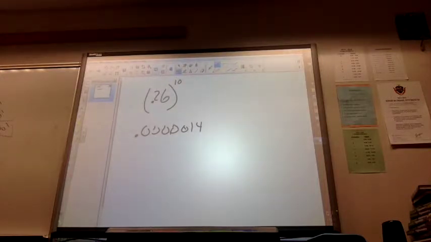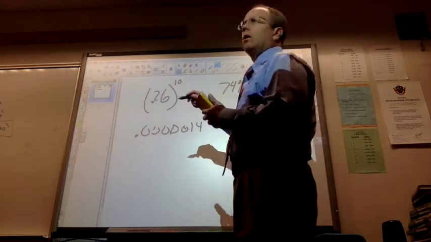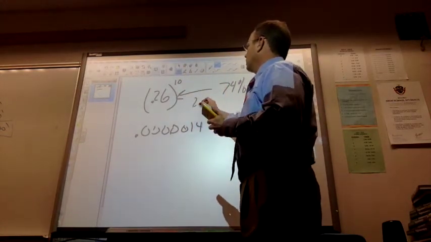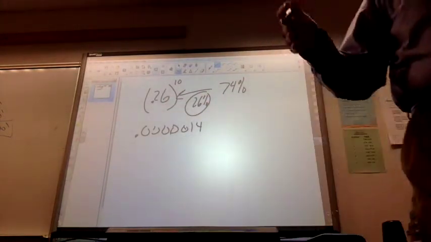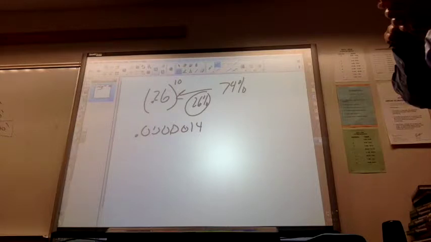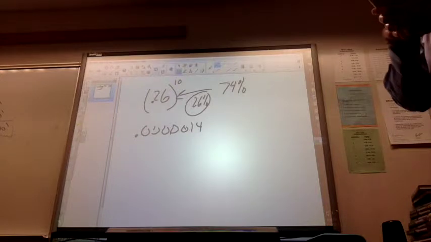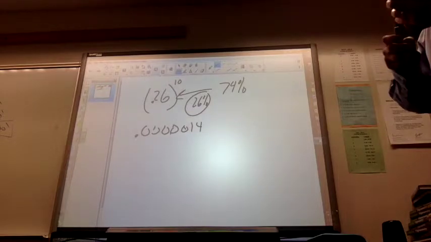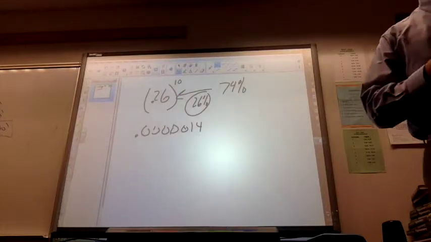It is not the complement necessarily. So he had this chance of making his next free throw. Of not making it is this, which is 26%. So then I took 26%, which is 0.26, and raised that to the 10th power. It's not the complement of, right. So 0.74 raised to the 10th power was that. If I go store x, enter 1 minus x, no, it was not. It's not the complement of all 10. Each event has to be independent.